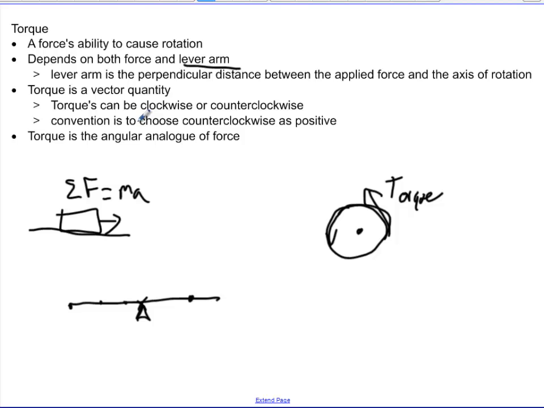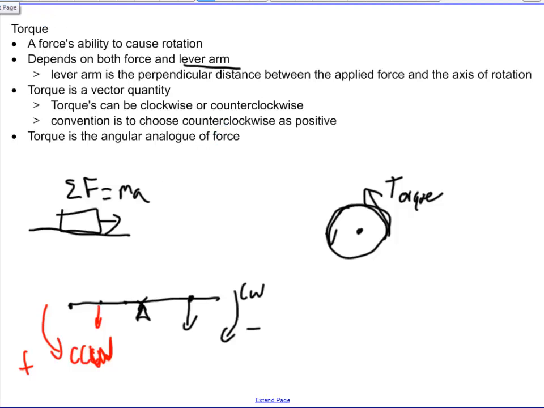It is also important to notice that torque is a vector. Okay? If I have a force over here, it's trying to cause this thing to rotate this way, which is clockwise. If I have a force over here, it's trying to make it rotate back around this way, which is counterclockwise. Those are opposite directions, so torque can be positive or negative. We generally think of counterclockwise as positive and clockwise as negative, but you can usually choose your reference frame to make the math easier. So whatever you want to do there.